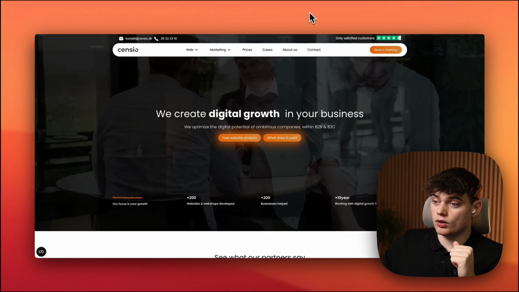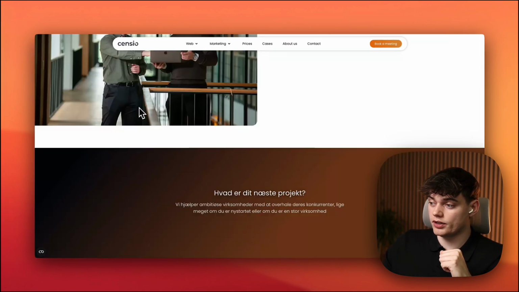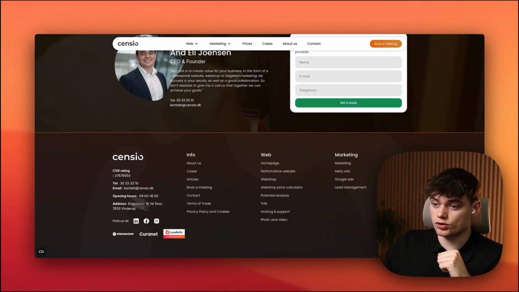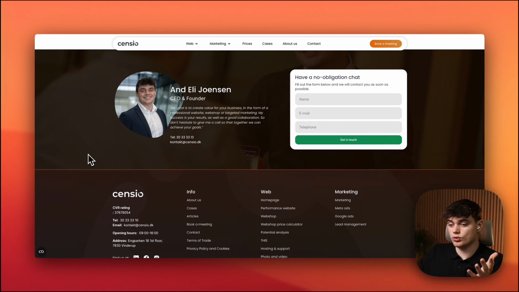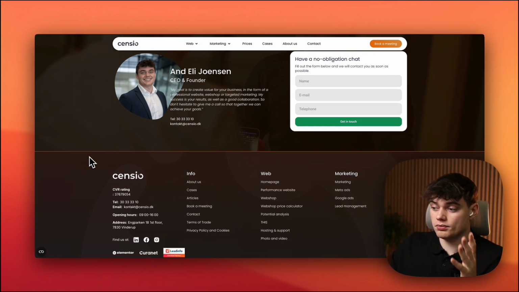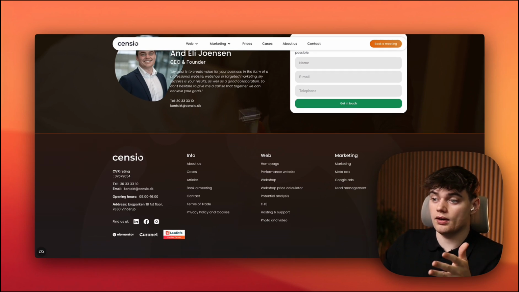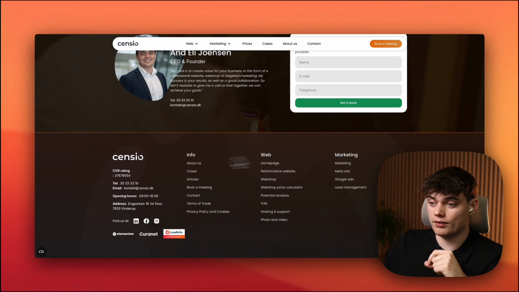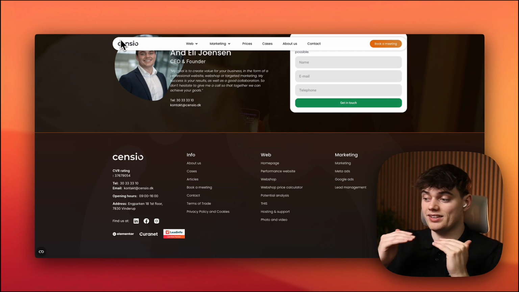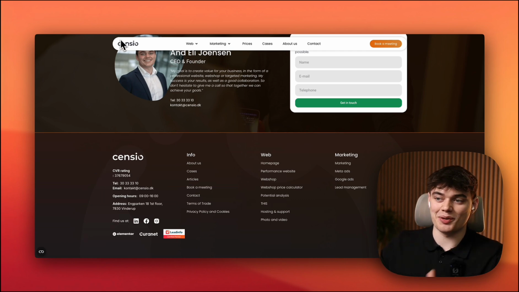The way we do it on our own site, if you just scroll down here at the bottom, we have ours looking like this. So you see this comes again many times. So I'll show you how we actually create these Elementor footers and how we can design them pretty, where we have some kind of contact form on top and we have the footer. So we'll start with the footer in general, what we need to actually create this one so it is sticky at the bottom. It's the last step on the website for sure.